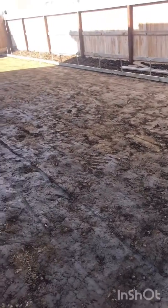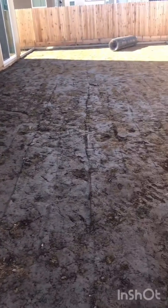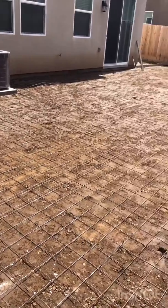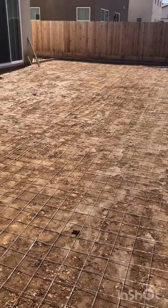We compacted. Here's all nice and compacted, ready to put the wire mesh. Everything's nice and compacted. See how it's all flat. It's a 6x6 wire mesh, concrete wire mesh that we added. It reinforces everything, keeps it from separating.